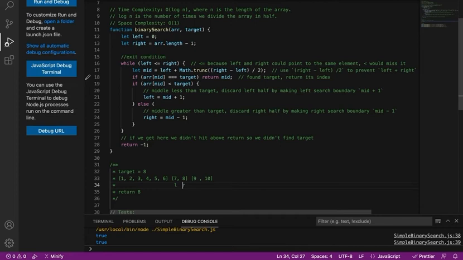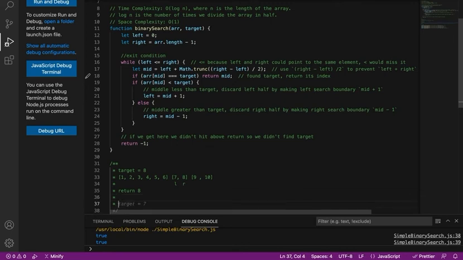Now in the next iteration, we are again going to find the middle element of this array that we have. Now the middle element of this array is going to be 8. And luckily, the 8 is already the target that we are looking for. And then we return 8. So this is a very simple example of how you can walk through an example use case during your interviews. Always remember to also include an example for edge cases.